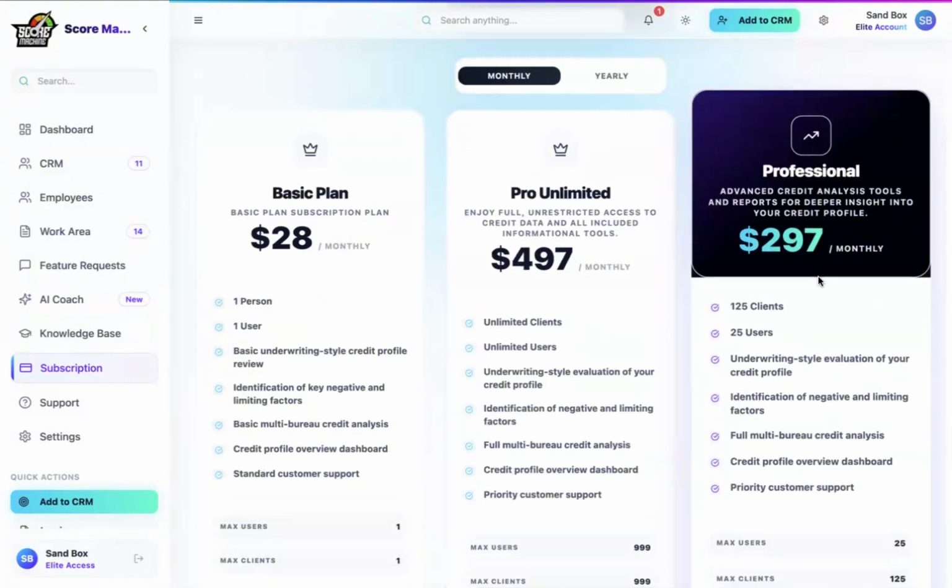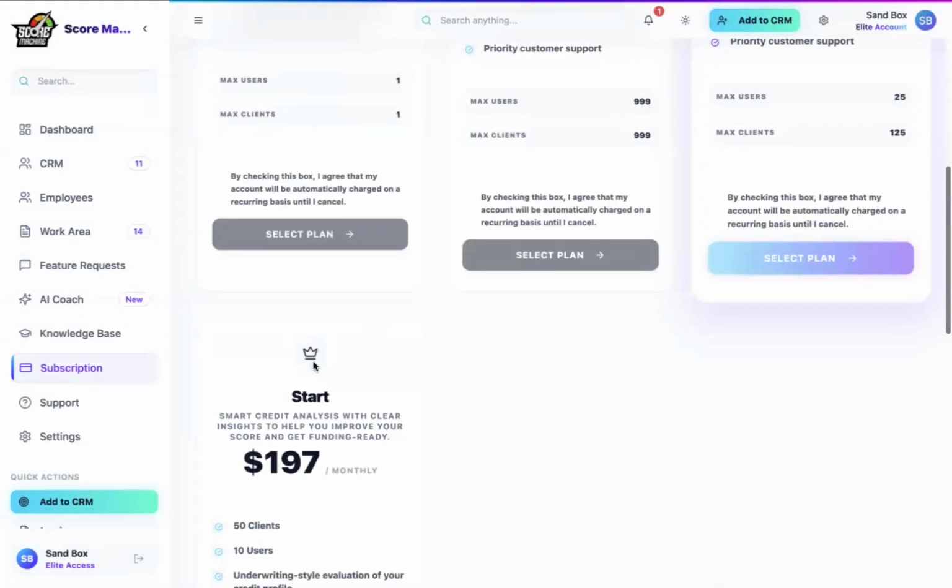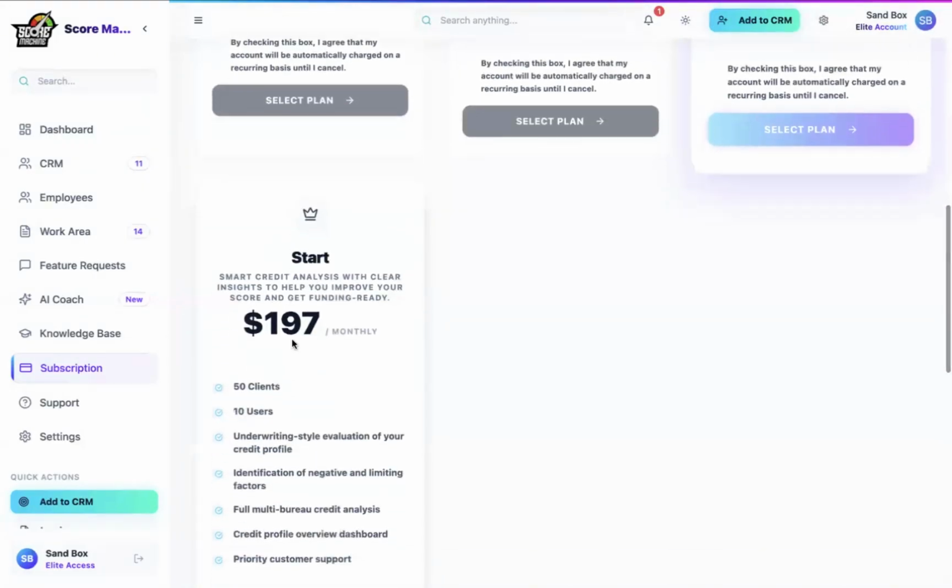Then we have our professional tier, which is $297 a month, gives you access to 125 clients, 25 users. And then our last tier, which is our starter tier, $197 a month, 50 clients, 50 users. Okay, so those users again are in reference to those employees or VAs or any partners that you want to add into the software. This is how you'll be able to give them access to that.